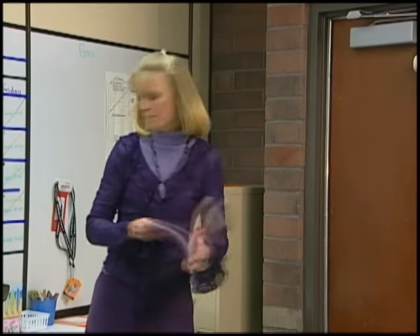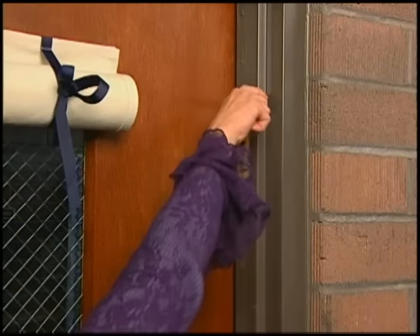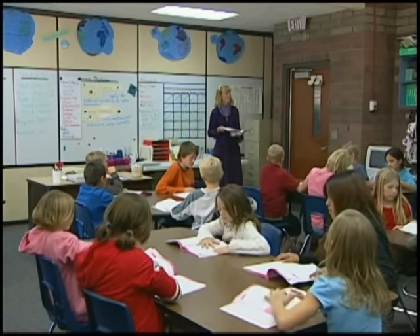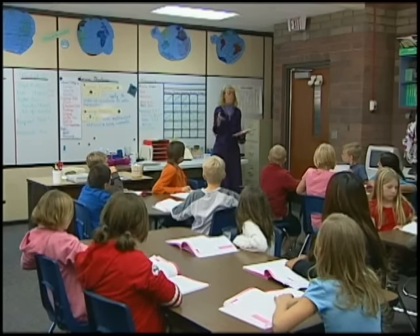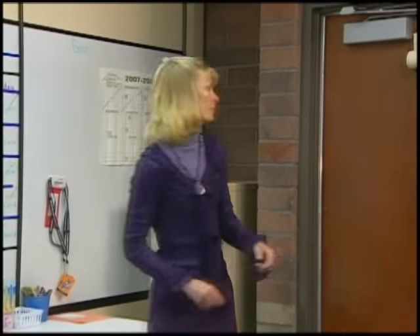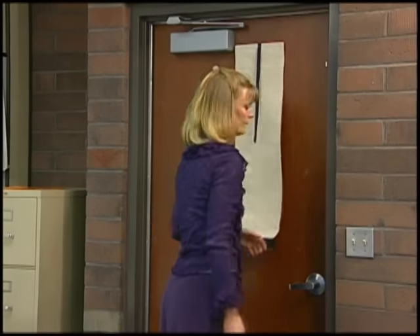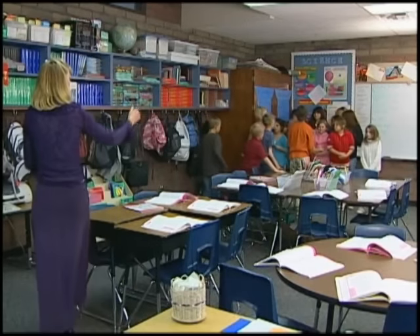If there is an emergency, the device can be triggered with a flip of a lever inside the classroom, allowing the door to latch, thereby locking the door. This is how a lockdown would look using SchoolSafe. Notice how there is no need to locate classroom keys — the door can be locked quickly with just a flip of the SchoolSafe lever. This allows the teacher to focus on directing the children.